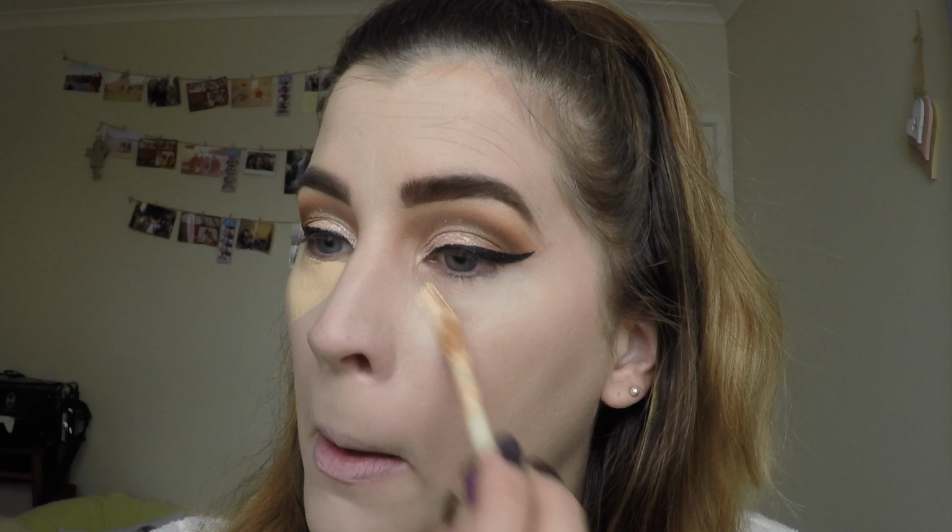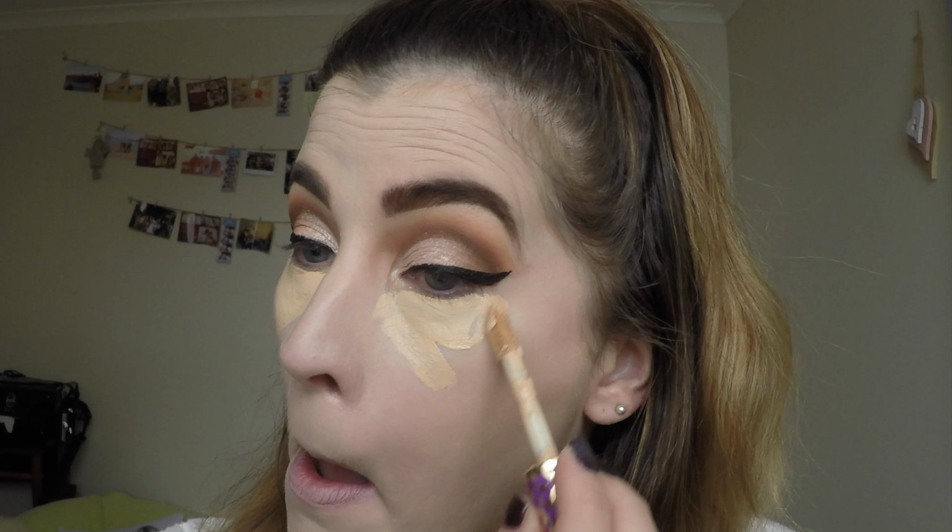Now, light foundation is not a bad thing for a look like this because we really want the center of our face to look really, really light in comparison to the outside of the face. I'm actually a little bit worried how my concealer's gonna look on top of this. Oh no. This is not gonna look good. Okay, that's not too bad actually with the concealer.